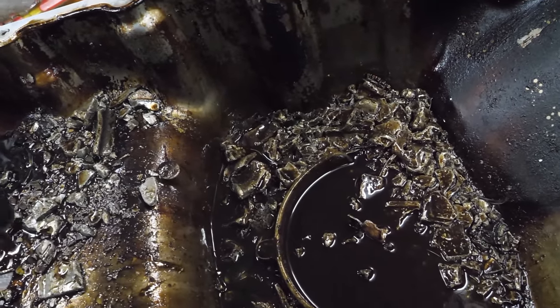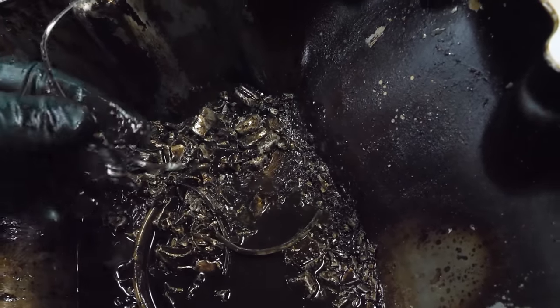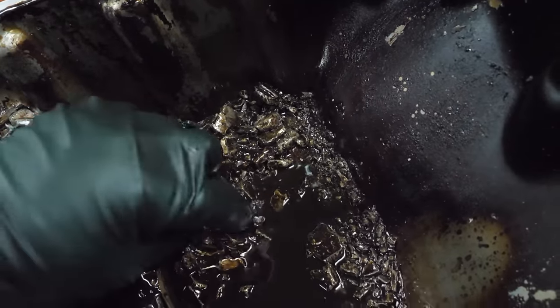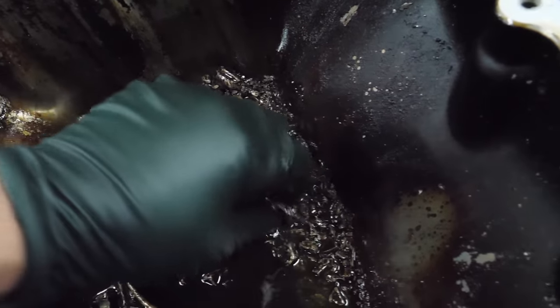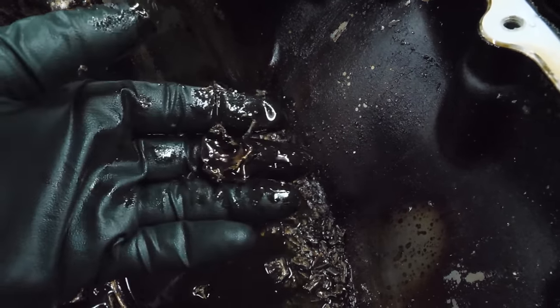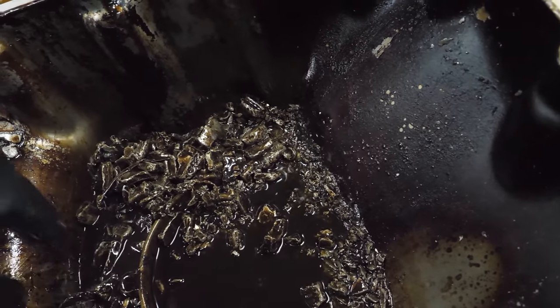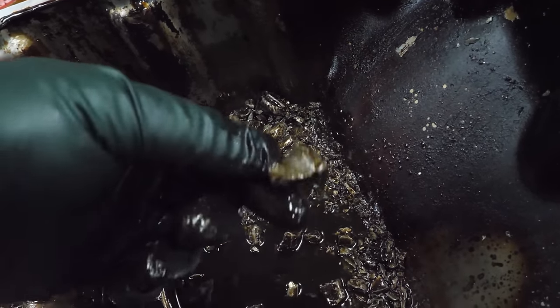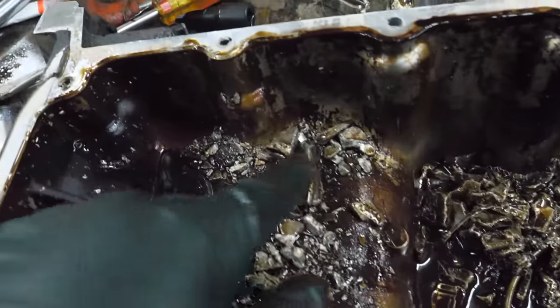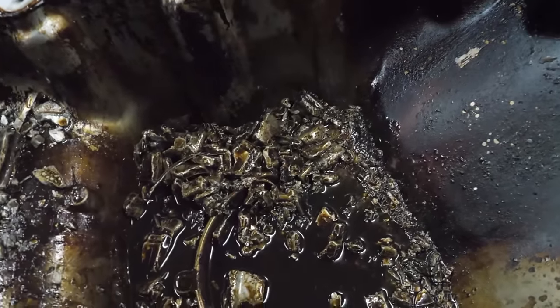Well, that is, there's a lot. That is deep. This is inches thick. Oh, hey, look. Ring. Ring. Ring. Somebody get the phone, circlip. That's another bushing, I suppose. It's really hard to identify when they're so destroyed. More up here. That is the most amount of engine gravel I think we've ever seen in a pan.